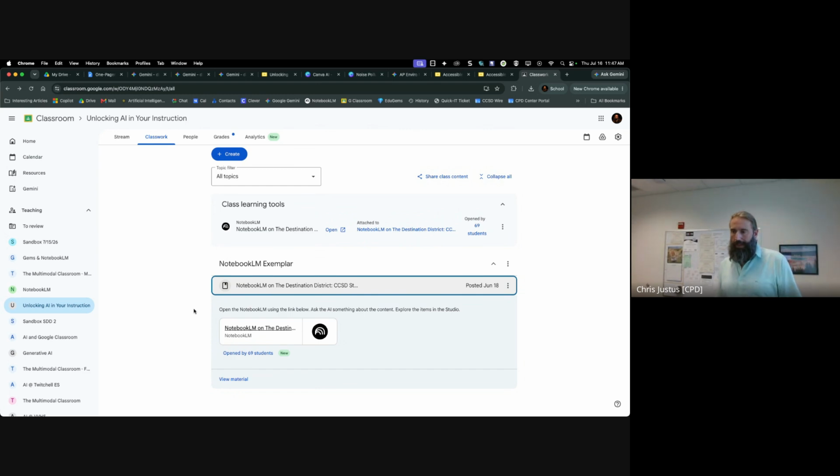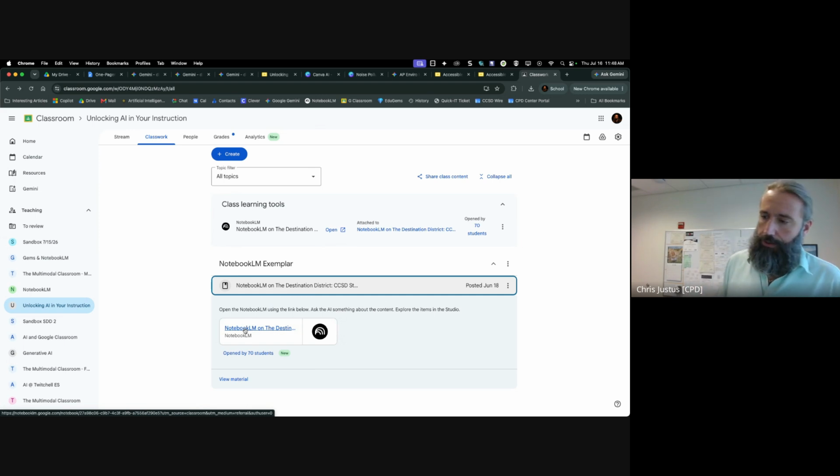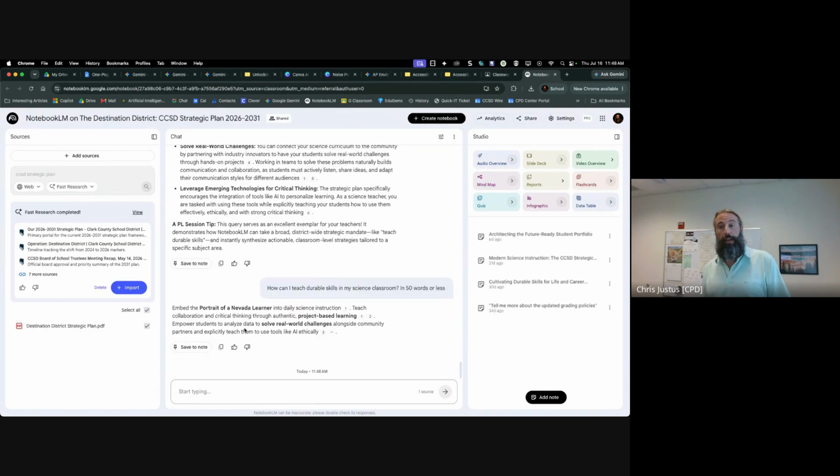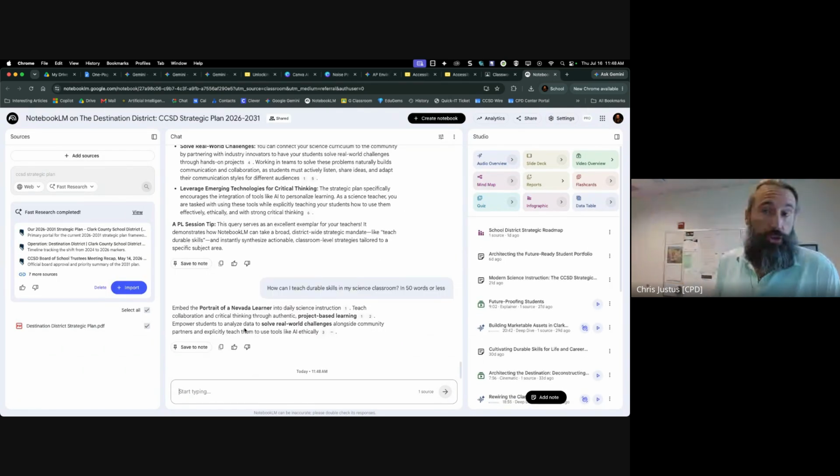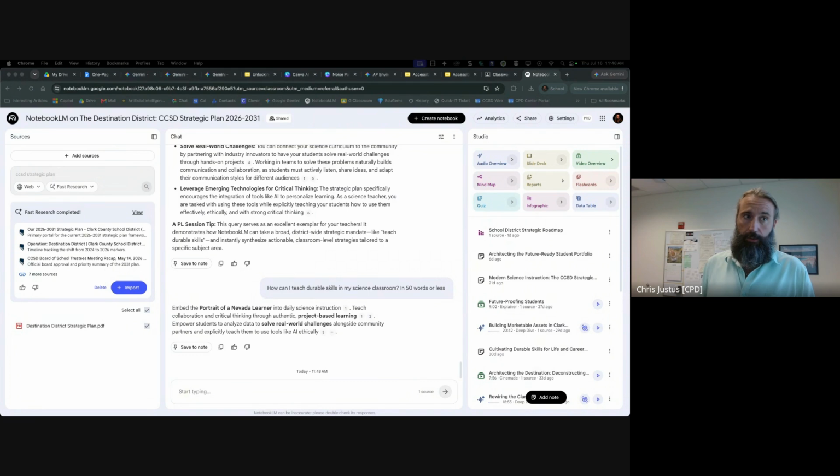The strategic plan mentions very specific things, some 3 priorities of what educators can do in our district to make our school district a destination district, one that parents choose over charters even, right? And so what I did was I put that 36-page PDF in as a source. So go ahead and open up that NotebookLM, join the classroom. We'll take a look at that towards the end of class.